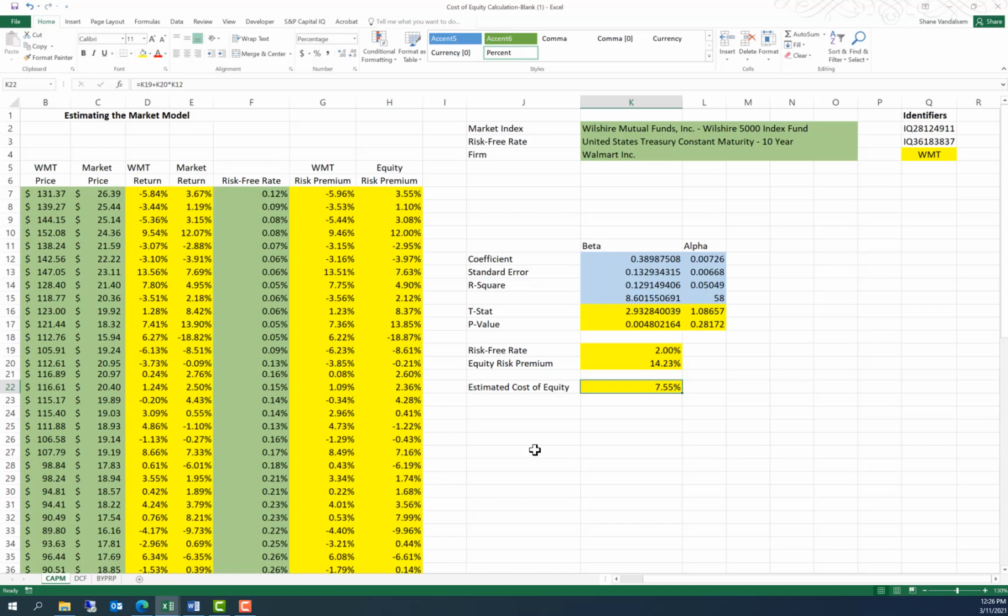So I would probably again place this one at 7.5%. And again, what I'm also doing is mentally thinking through as an investor, what would I require? What would the average investor require for a company like Walmart? It's a safe company. It has a decent dividend. And so our required rate of return would be a little bit lower than the average. So the average return on the S&P 500 over long periods of time is between 10 and 11%. So 7.5% makes sense to me here. And that's one way to think about it.